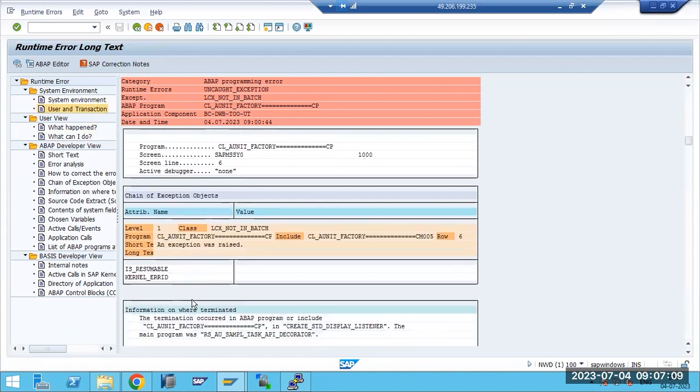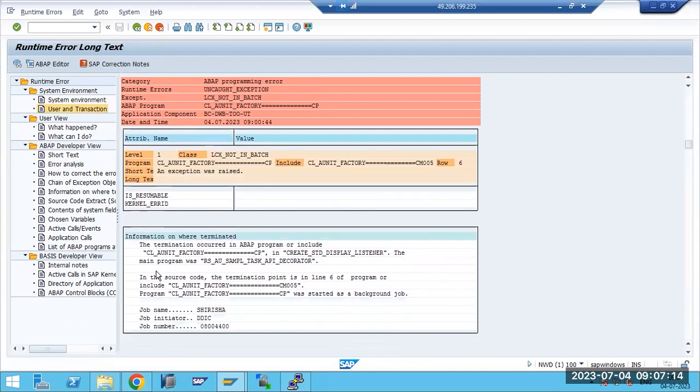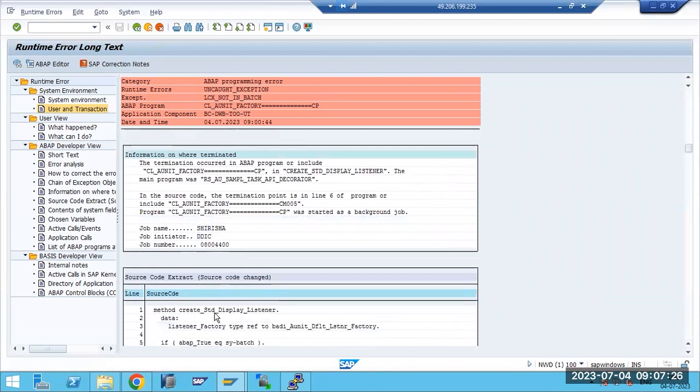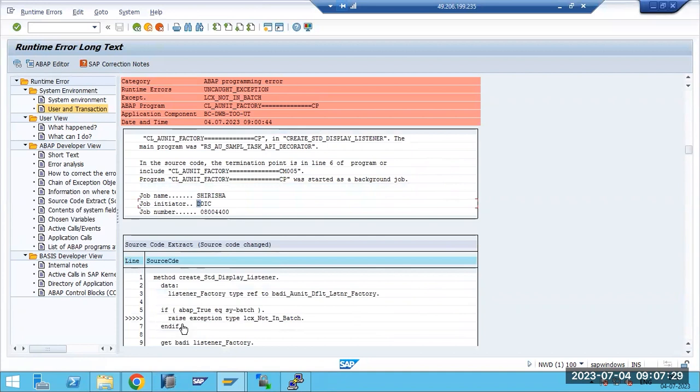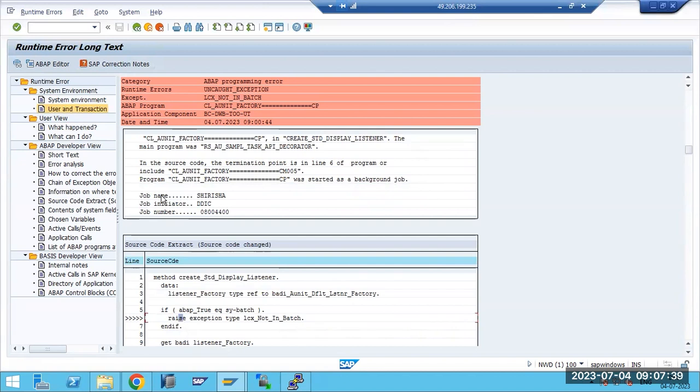Also what the object, the program and the class are. It's something like a kernel ID, some kernel authentication related error. What is the job name, which job is creating the error? See here, some job of the DDS user is creating issues in our systems. What did she select in that job? What is the program ID mentioned in the job? Now we know the job name and who the user is. Let's go to SM37, and we can fix the error.